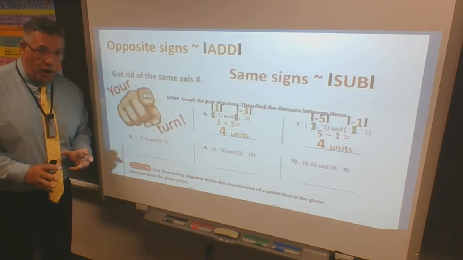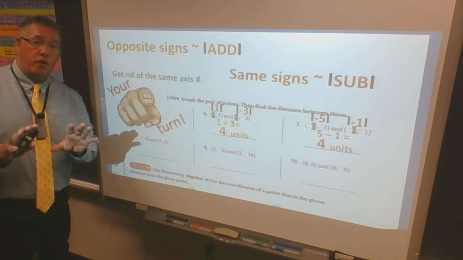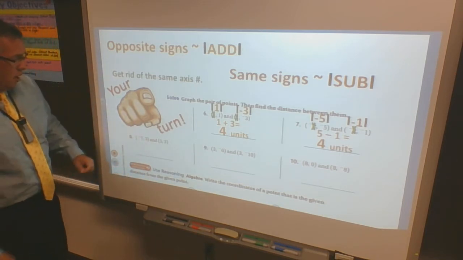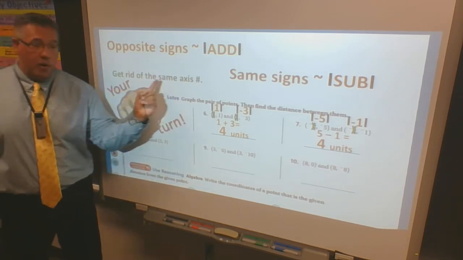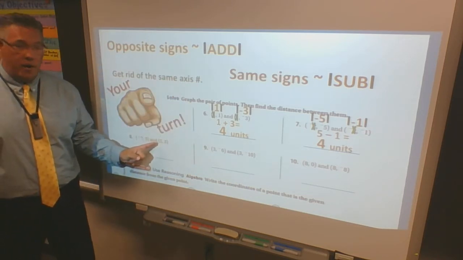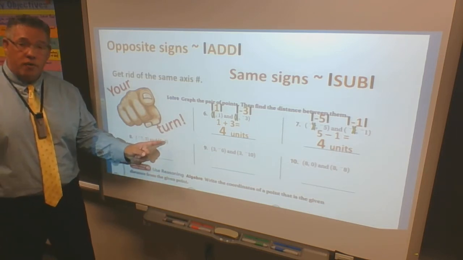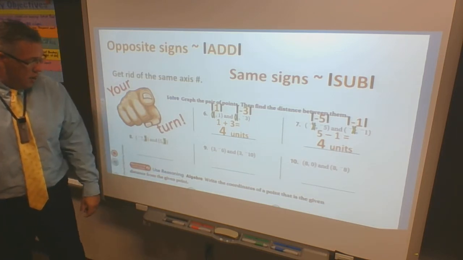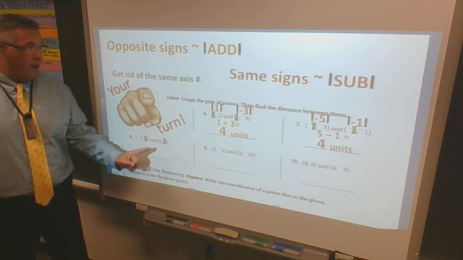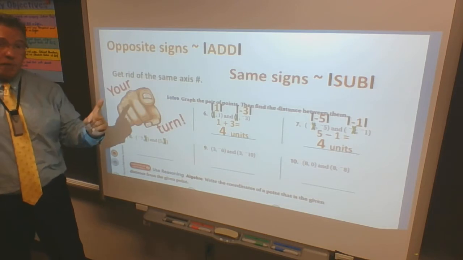So I'm hoping you did what I asked. You've actually done the work and you've got your answers, and now I'm going to walk you through it and make sure you got the right answers. So I go back to my first step, get rid of the same axis number. My x's are opposites, right? They're not even the same digit. So my y's, those are the same. So I get rid of my y's. That leaves me with a -7 and a 5. I should clue in real quick. Those are opposites. So I know I'm going to add their absolute values.